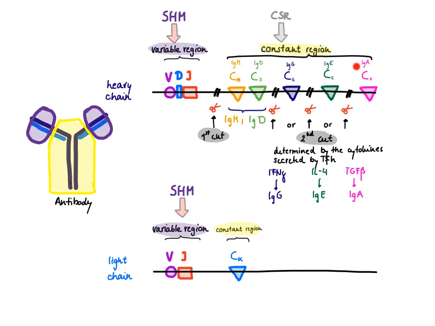This means that these cytokines produced by the T-follicular helper cell determine which isotype you get. The T-follicular helper cell produces a cytokine depending on where the pathogen was found.